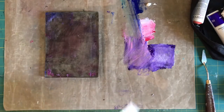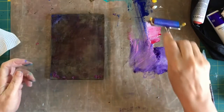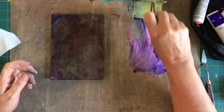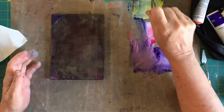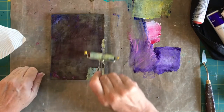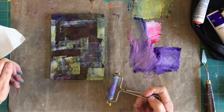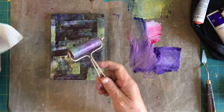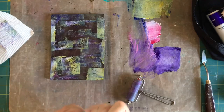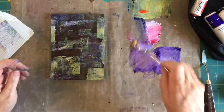The next thing I wanted to try is something I was playing with the other day. If you've looked on YouTube, there's a lady called Kate Crane who does a lot of this sort of work with the gel press. She does different techniques where she gets parts of the gel press so you have different things coming through — it's not just one color, you're not mixing it directly on. I wanted to try and channel her today. She always recommends that you let things dry between different layers, and I guess that's probably something to think about — when you're following somebody you should listen to what they say.